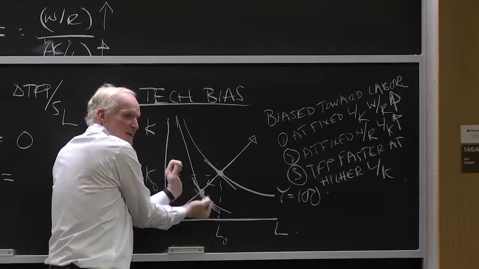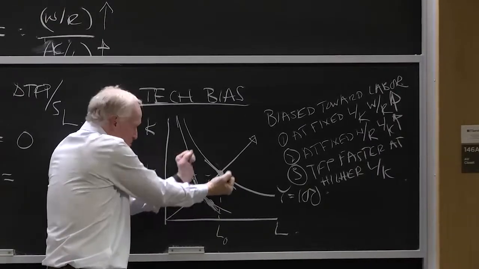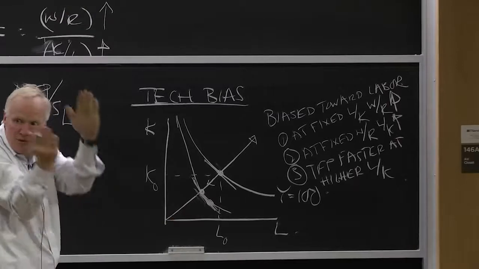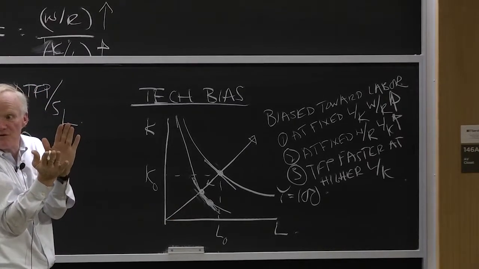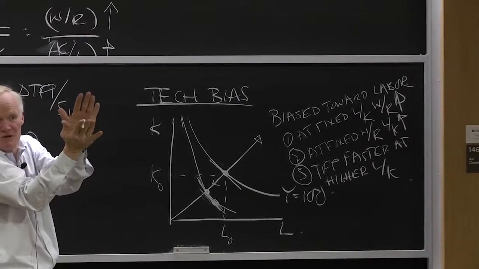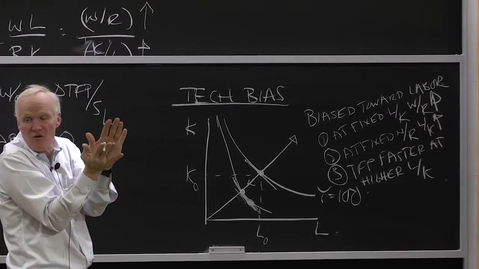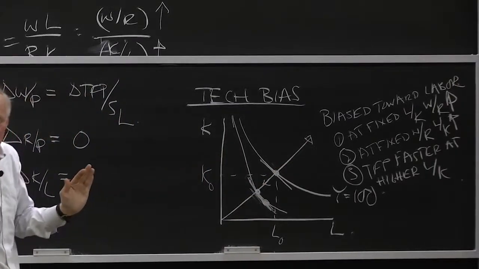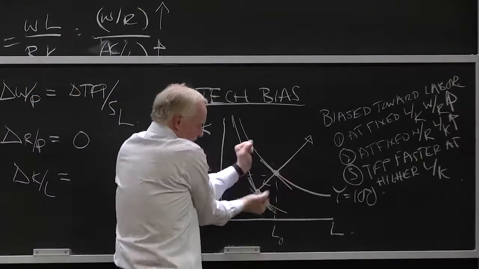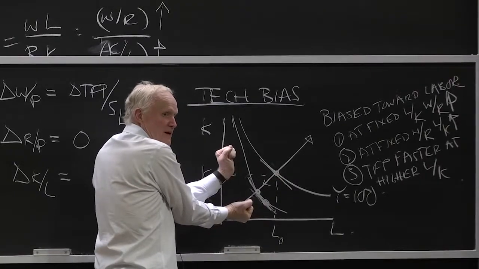Because we're pulling it in faster on this side than on that side. Because if we pulled it at a constant rate, if we pulled it in the same percentage along every ray, then it would be neutral. We would just be using 20% less across the board. So all these things are really the same. They're all really telling you the same thing. We're twisting this isoquant this way as it comes in.